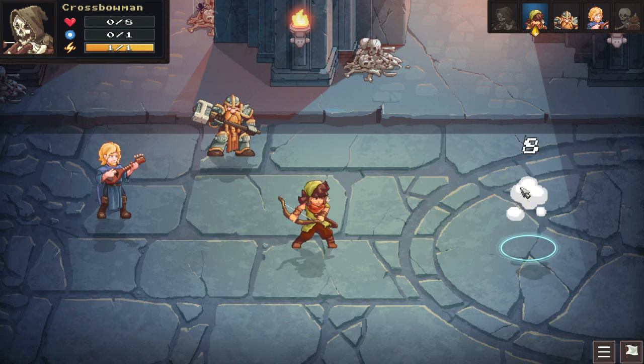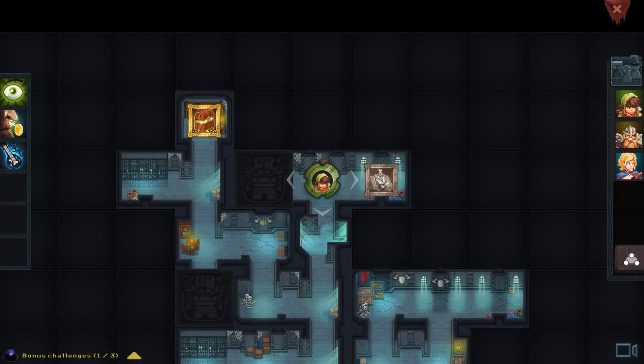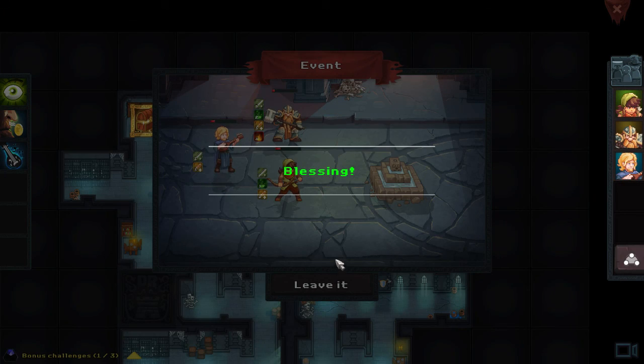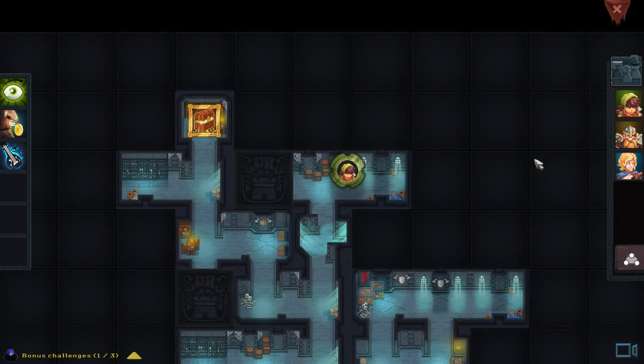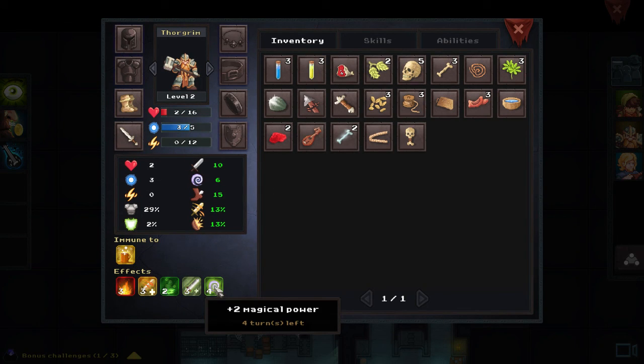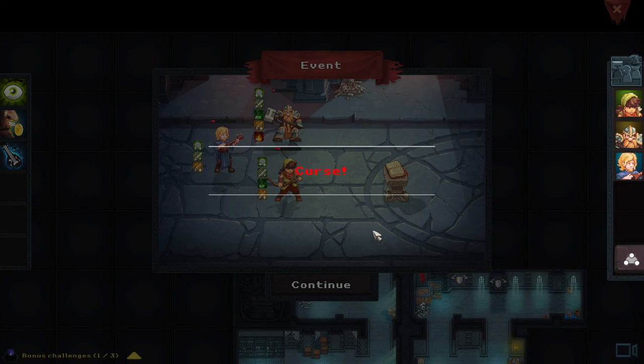Okay, we did it. Sweet. That was really close though. We were all about to die and I don't have any potions left. Got another blessing. I think that's a mana blessing. I've never seen that one before. +2 magical power. And one more place. Expect this. Got a curse.